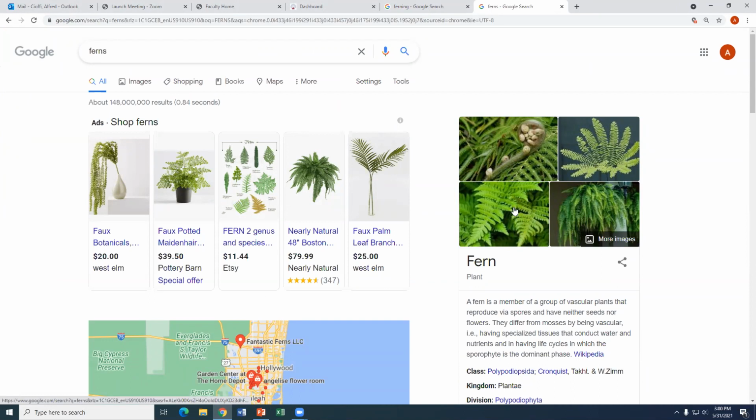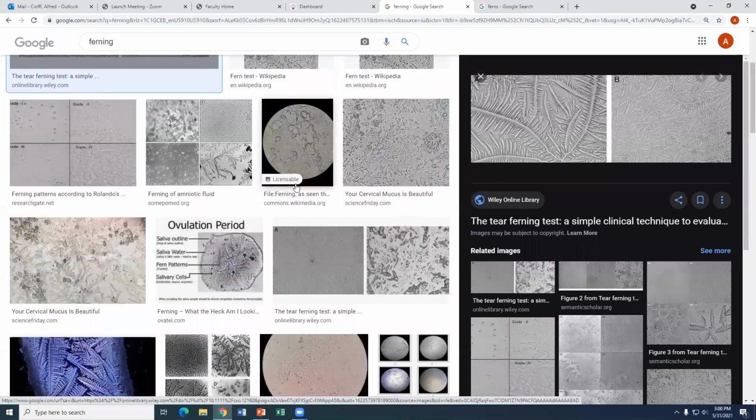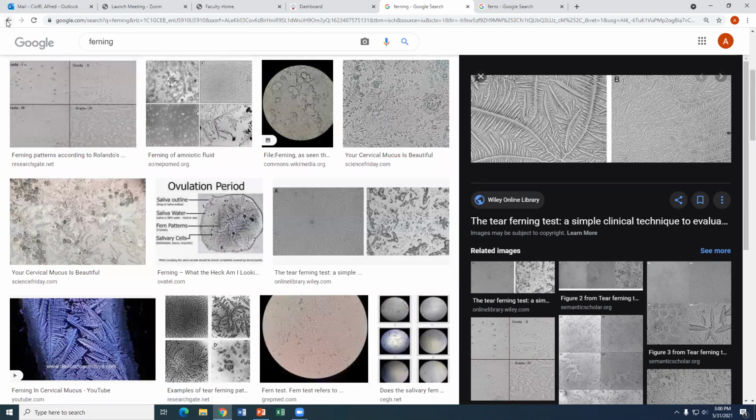Please, let's interpret the thing. It has the pattern of the frond of the fern, all right? So here's an actual fern, and it has that pattern. It's a crystallization pattern, actually, which is a fairly common crystallization pattern. It's just called ferning. So what happens is, there are these little tubes, let me see, ferning kit.